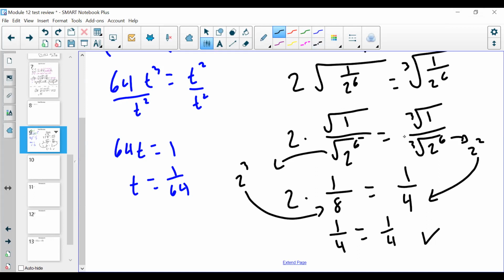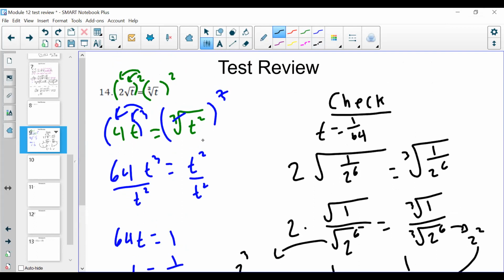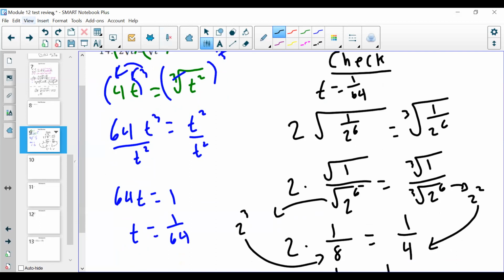Tanish, go ahead. What did you do for the second step? Yeah, I didn't really understand. This part? Yeah. Well, I want to get rid of both these roots. So the first thing I did was I squared both sides. And when you square both sides, the square of the square root of t gives you 4t, sorry. And then here gives you the 6th root of t squared. And then I raised both sides to the power of 3 to get rid of the cube root. So 4 to the 3rd power is 64, t to the 3rd power is t cubed. And then the cube and the cube root cancel out to give you t squared. Oh, okay. Thank you. Make sense? Yeah, thank you.